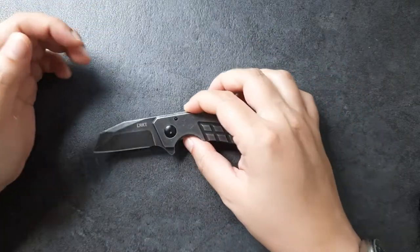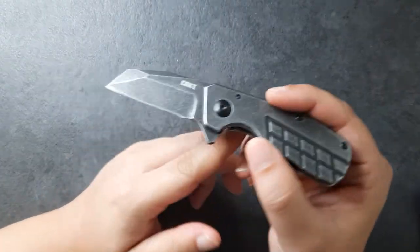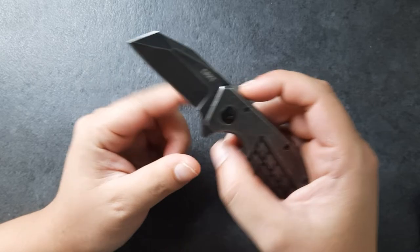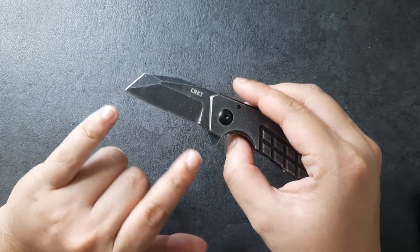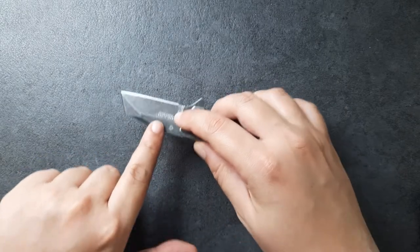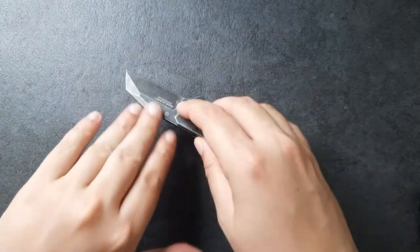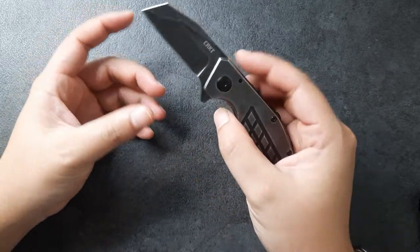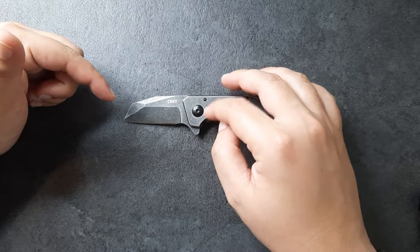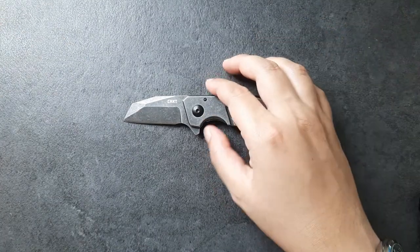So, let's get into the review from tip to butt. Blade steel right here is 8CR13 MOV steel. Great budget steel. You know, you're going to be doing a lot of sharpening. Luckily, this has a near Wharncliffe blade, so it's going to be pretty easy to sharpen on a whetstone or any other sharpening system. But you can just go back and forth on the stone, and then you can get this guy nice and sharpened, nice and easy. So for anything below $30, $29.99, 8CR13 MOV steel, pretty good in my opinion.